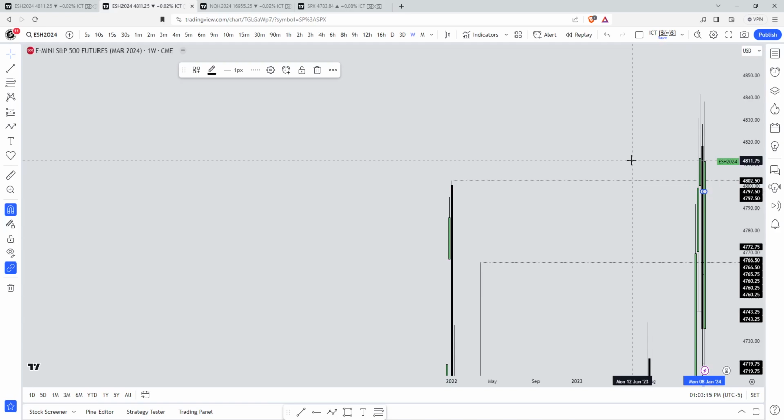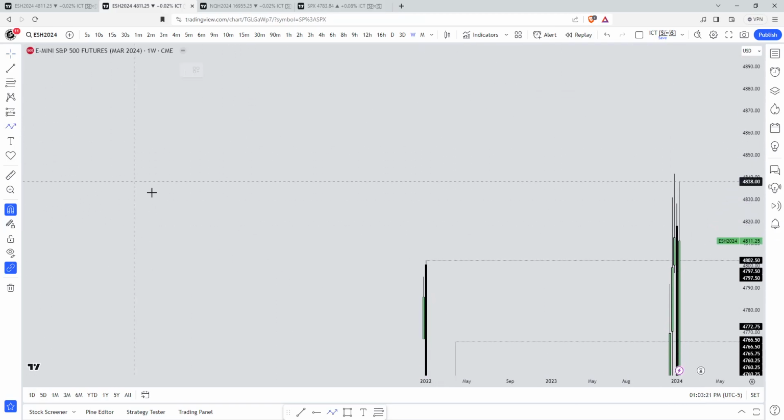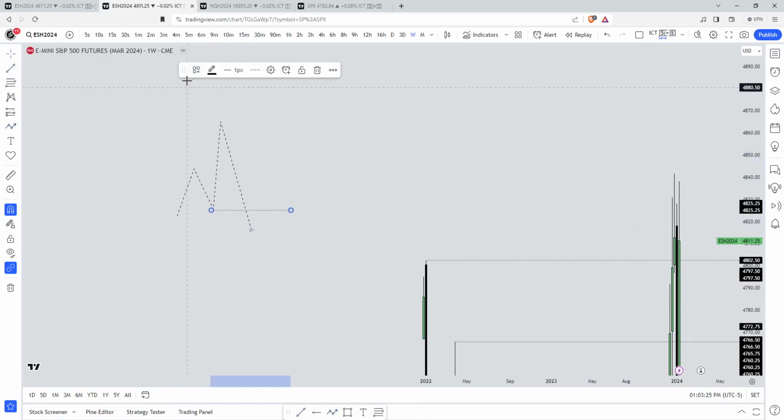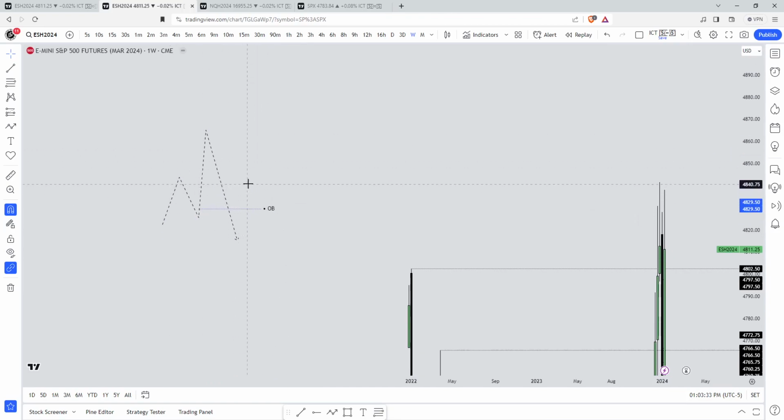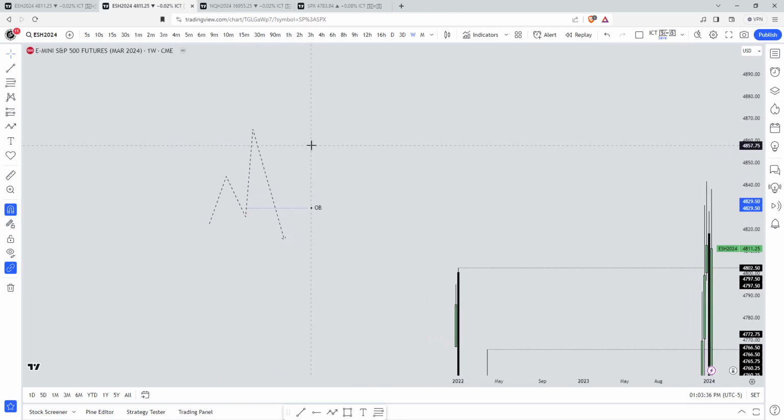Your number one goal using this model, and where 90% of you will go wrong, is just hunting for the signature in price action. Don't just hunt for the change in state of delivery. If you're just hunting for the change in state of delivery, you'll be wrong half the time at least. I say that with confidence because this is what I was doing for the first, I don't know, three-ish months using the model. I was just looking for changes in state of delivery, and my success rate with it wasn't super high.